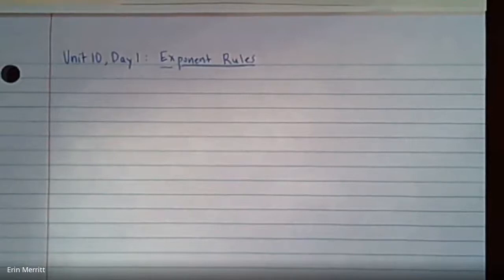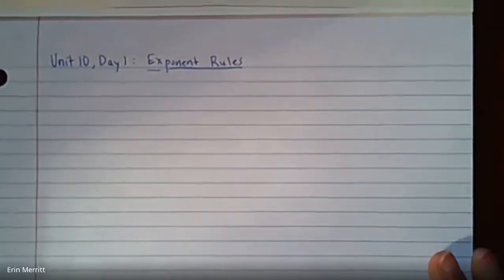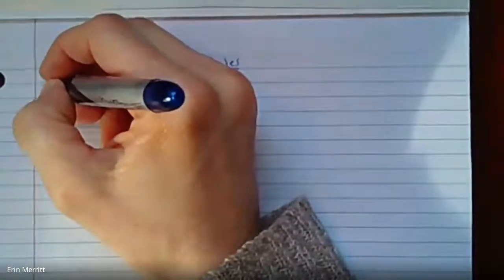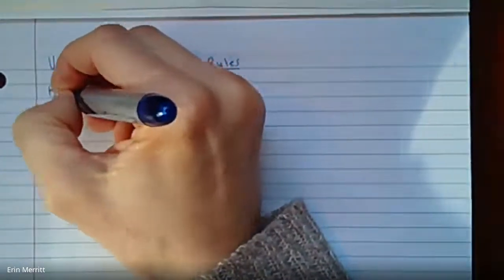New unit to start today, all about radicals and exponents. So to start us off, we have to talk about all the exponent rules that we probably already know, and if we've forgotten them, that we need to bring back into our memory. So we're going to list them out here. Rules that we want to be able to commit to memory here.